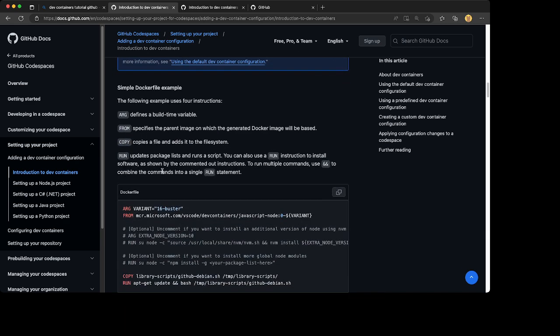So they're going to show us an example of a Dockerfile. Arguments is for built-in variables, for defining the images that we're based on. Copy is for copying files to the image's file system. Run is to update packages, to basically run stuff inside the image.